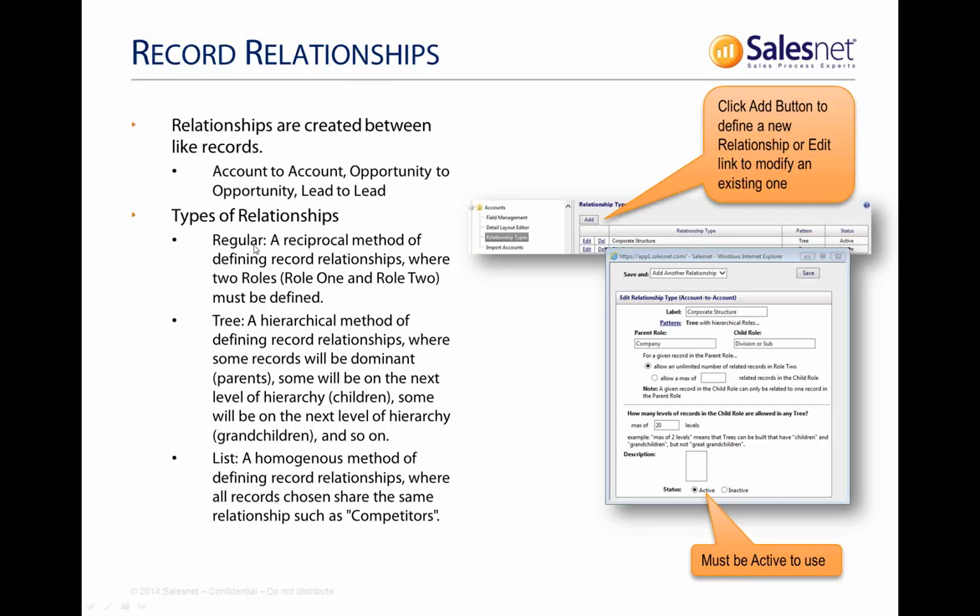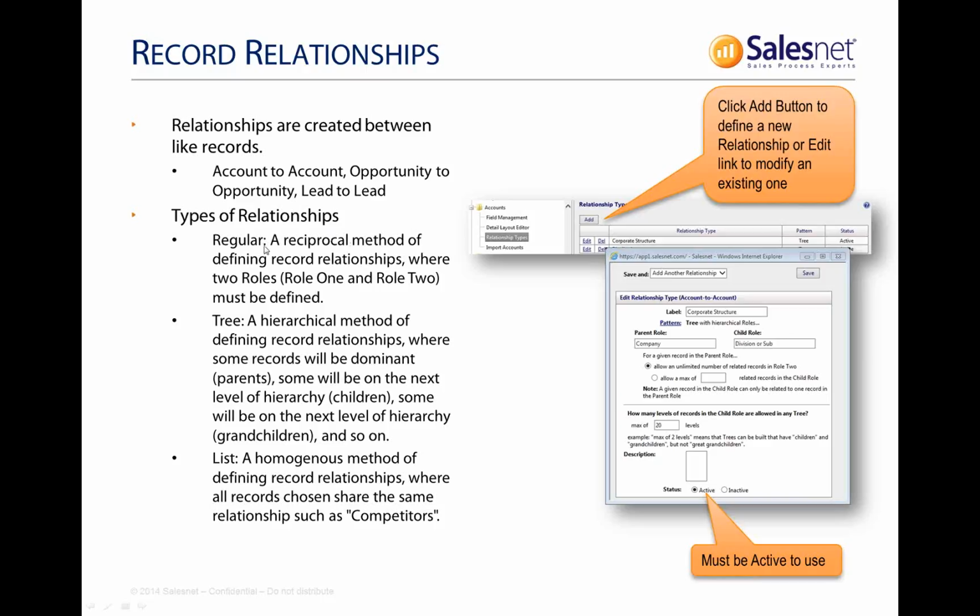And so what we're describing here is the three different types of relationships. As an administrator, you set up the relationship type. So if you want your users to create these parent, subsidiary families in the account area, you would set up a relationship type. They could then say, okay, I'm going to build this corporate family. They would pick that type, and then they would put the accounts into it. What we're going to look at is how you create a relationship type, and then we'll go in as a user so that you can see how the user would actually use it.